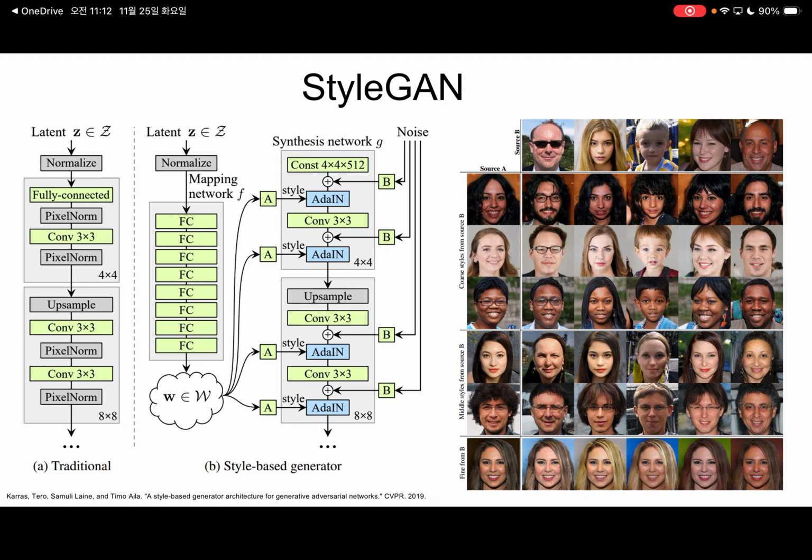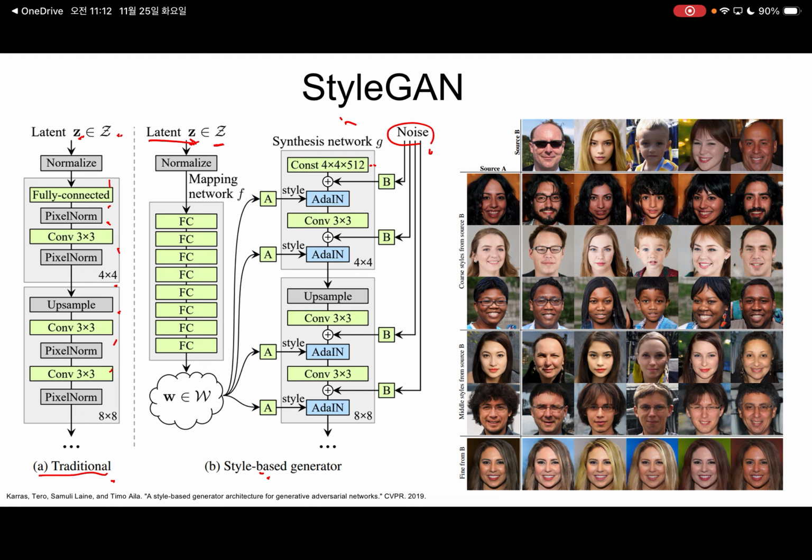This shows one of the representative works in GAN research, StyleGAN, introduced at CVPR 2019 from NVIDIA. This is a traditional GAN, right? We learned this kind of system: from a randomly sampled vector, we just do some convolution, fractionally strided convolution, and upsample images. StyleGAN is a style-based generator. From a random sample, it extracts style information from the latent Z, and additional noise is added here. The input is a constant, and when generating the image, it uses this latent information as style information to change the style of the input image.